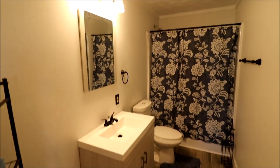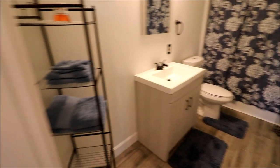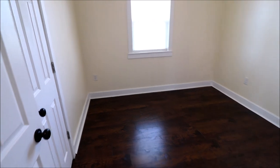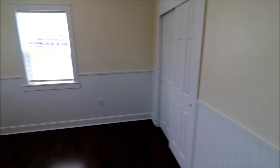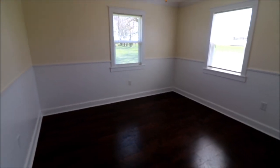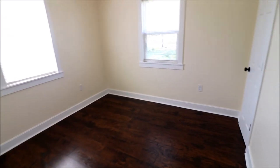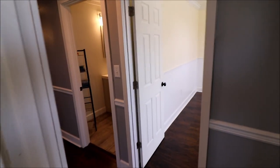Really nice updated bath here — good-sized bathroom as well. We're going to walk over to bedroom number one, bedroom number two. This bedroom actually has a nice deep closet — double door closet right there. And bedroom number three — good-sized rooms, nice neutral coloring. Nothing to do here but unpack and enjoy peaceful country living.